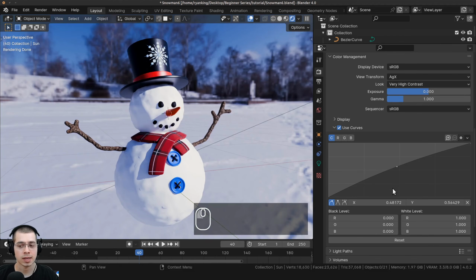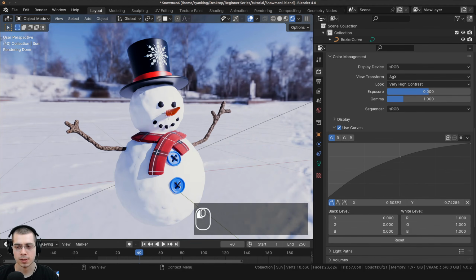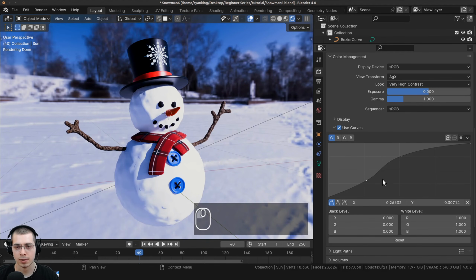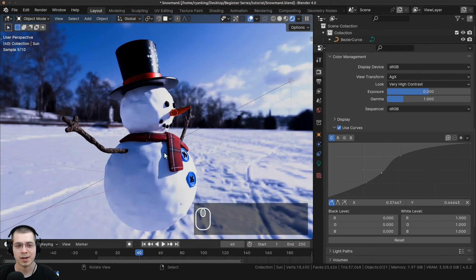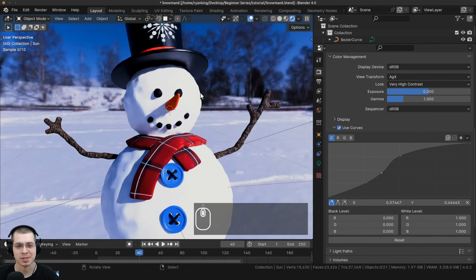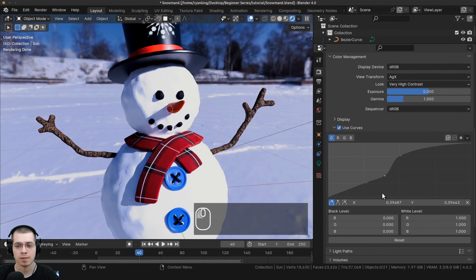And if you wanted this to look even more contrasty, you could actually add an S shape to the curve. So I could click here and drag this dot up a little bit, and then I could click here to add another dot, and drag this dot down a little bit. By adding this little shape here, it's going to add a bit more contrast, and that contrast is actually a bit too strong. Now it's kind of blown out, but you could do that if you wanted to.